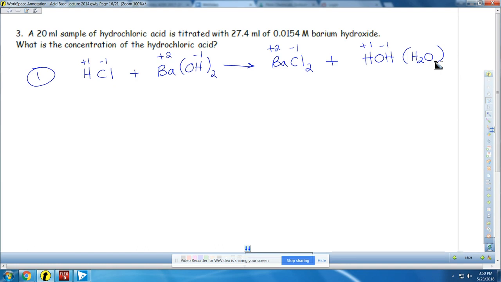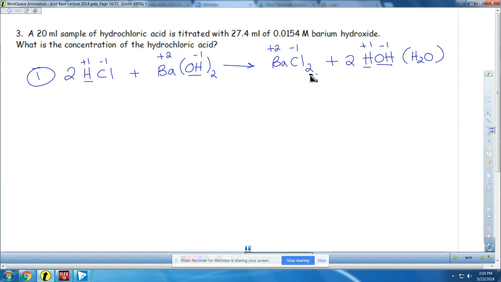This one is not balanced, so I need to fix it a little bit. I'm going to end up needing 2 hydroxide, which here's that -1 hydroxide, -1 hydroxide. 2, I got to go all the way out in front. 2 hydrogen. Here's the +1 hydrogen. Now I need 2 +1 hydrogen. That also gives me 2 chlorine, but what do you know, I wanted 2 anyways. Simple.